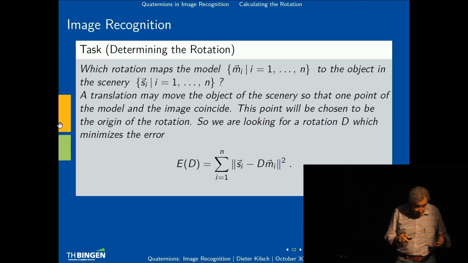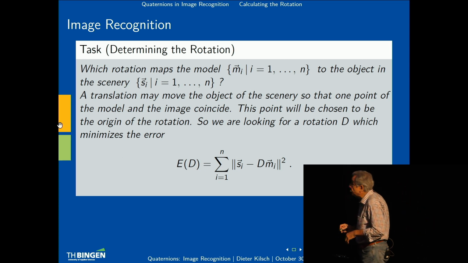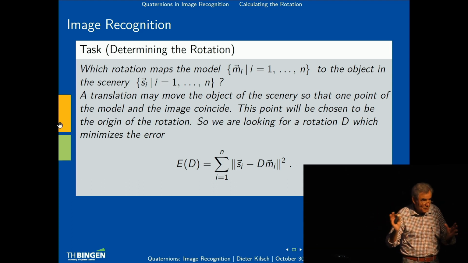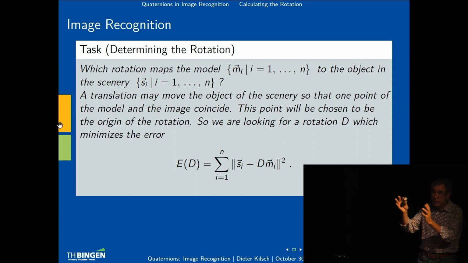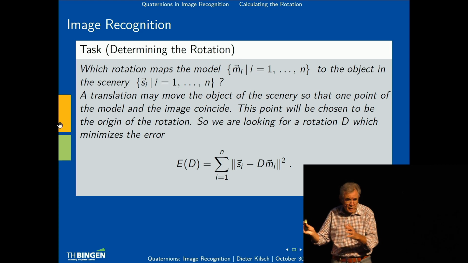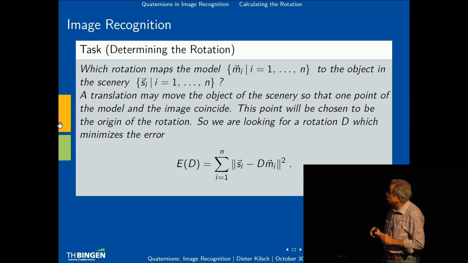Okay, so now I would like to give you an example of how you can use APL with it. Think of a model. The small example I give you are the corners of a house. And you have somewhere a house in the scenery, and you want to compare the two. Are they identical or not?